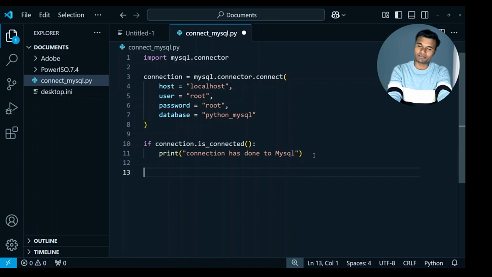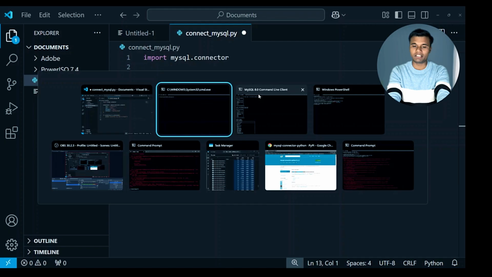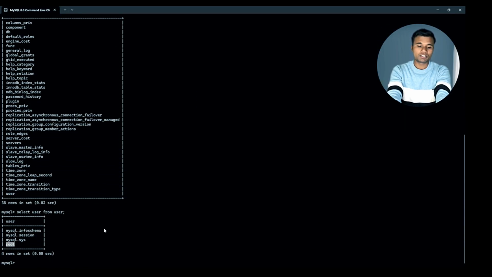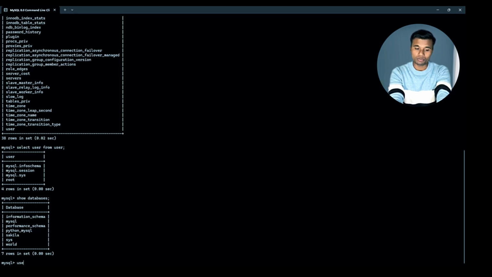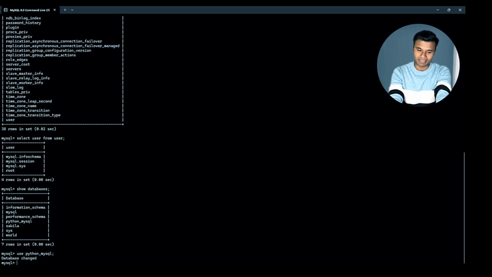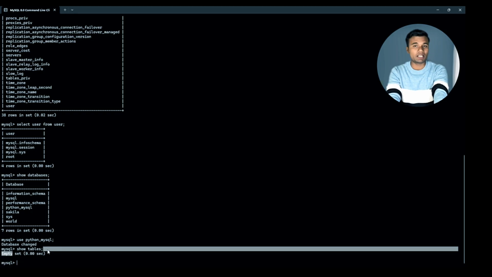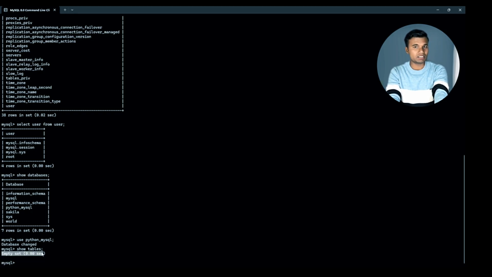in our SQL database. So guys, here you can see this is your terminal. There your SQL is open. So here you can show the databases again, and now you have to use Python SQL. After that you have to run this query. This query helps you to use your Python SQL database. After that you can show the tables inside the Python SQL database. There are not any tables present in your Python SQL database.